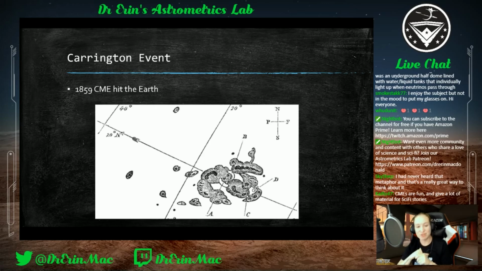It was just at the beginning of the Industrial Revolution. I guess in the midst of the Industrial Revolution. We had telegraphs at the time. The big anecdote from when the Carrington event happened is that it destroyed any transformers that were built. We got this huge surge of plasma that hit our atmosphere. All these charged particles hit our atmosphere and just obliterated all of the electricity that we had set up. So it caused transformers to short out. The telegraph system completely went down, but in a weird way.